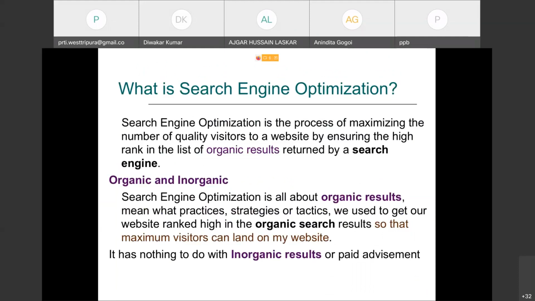Now the question is how the search results appear, how the result has been displayed on the search engine result page, and what backend work is being done. How does Google take the information to its particular server? That is done by the crawlers. The crawlers will check all the web pages. If you give the information to Google, the crawlers will check. If you don't give the information, Google crawlers will automatically check your website details and they will make some ranking.